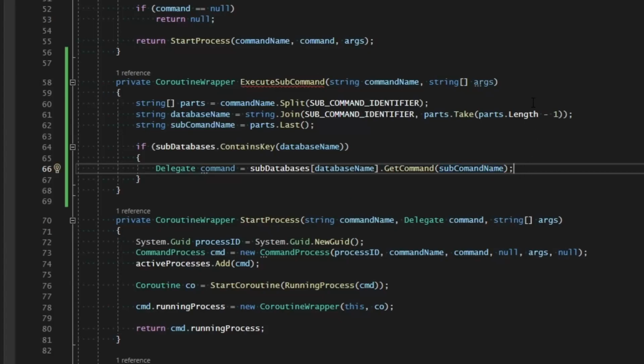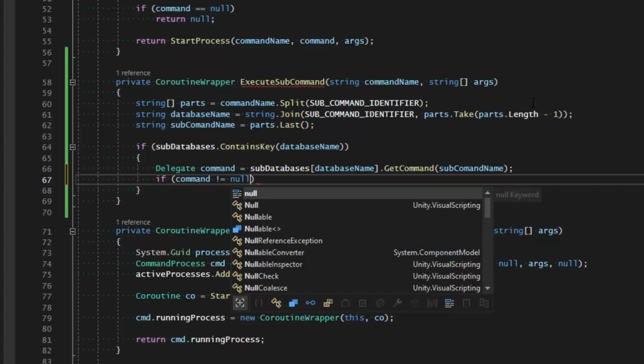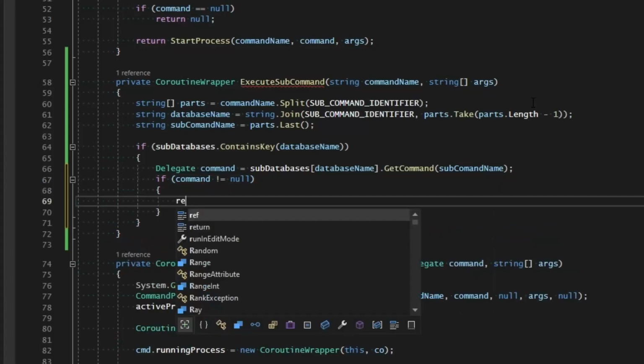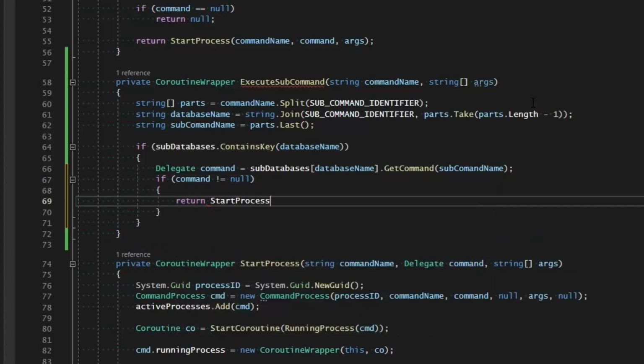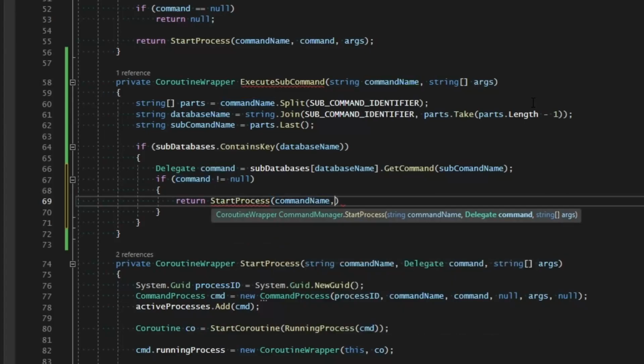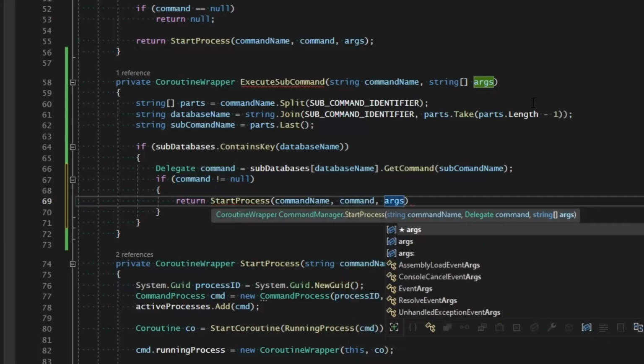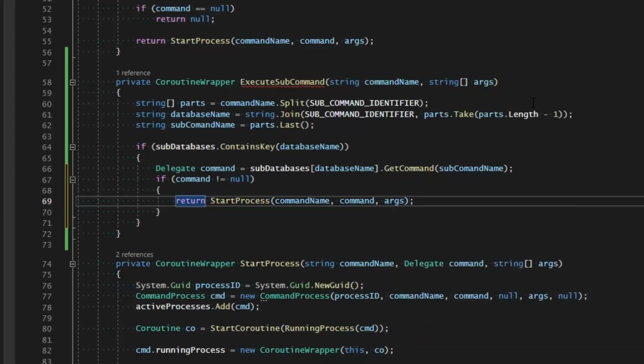Perfect. So now let's check and see if the command is not equal to null. So if we have a command, then return start process, and we're going to start this command name. It's going to be the name of the process. We're going to pass in the actual command to be run and the arguments to be run on that command.